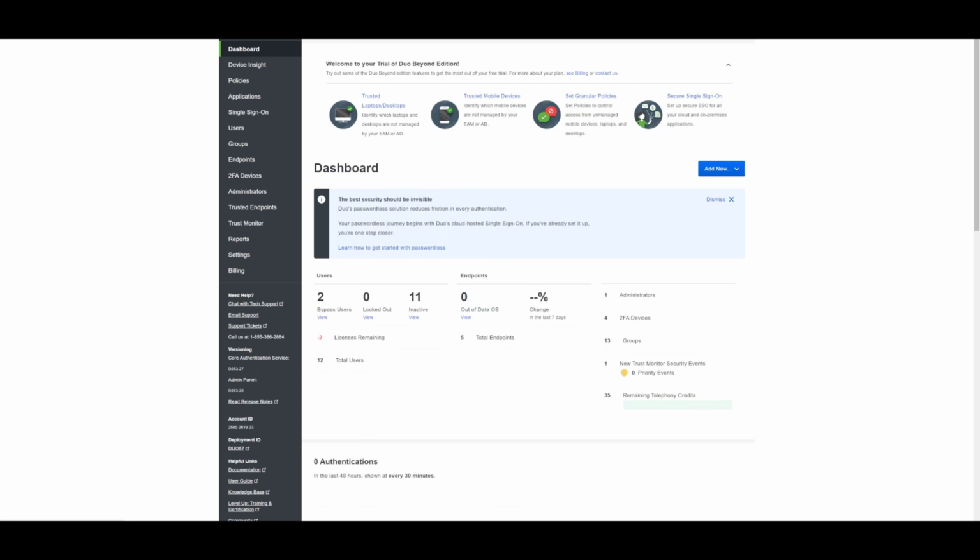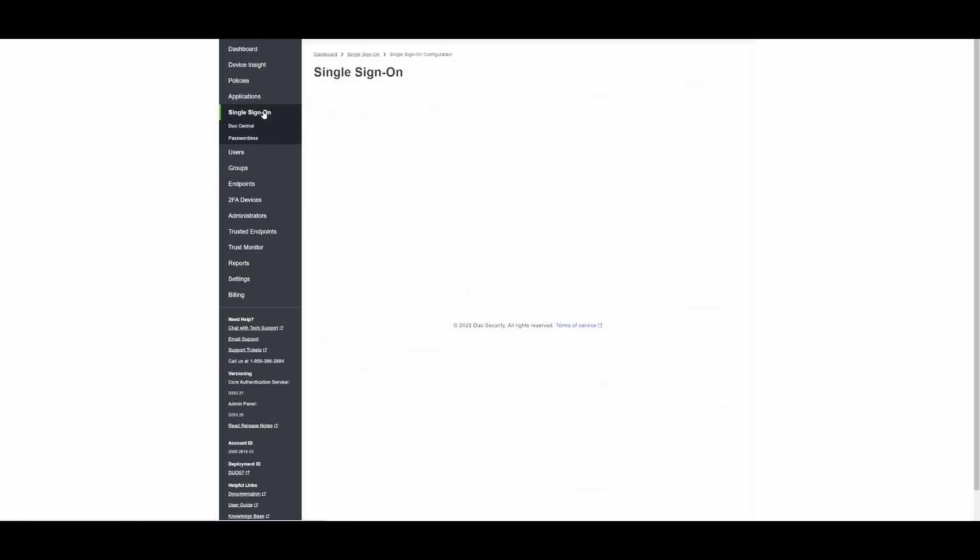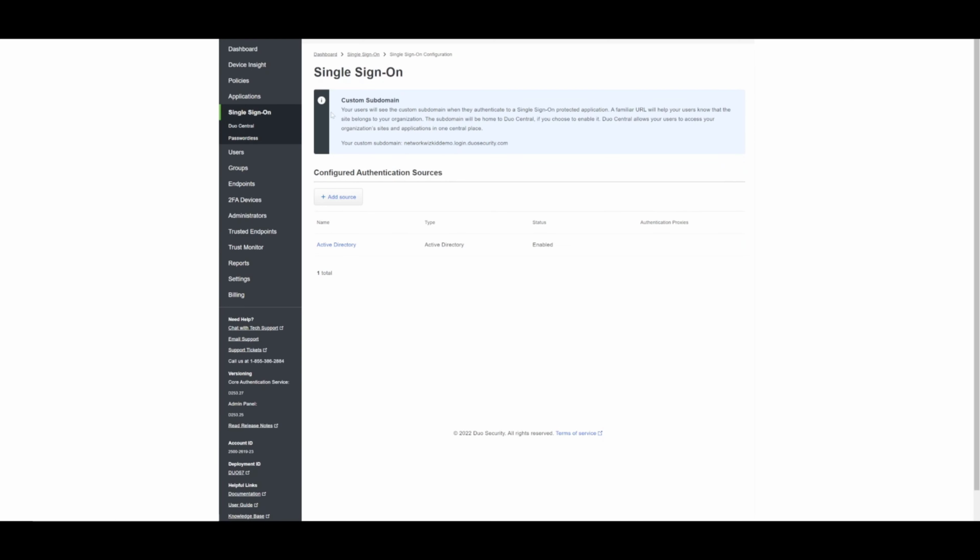So to begin with, we want to go to single sign-on. If it's the first time you're accessing this, it might look a little bit different. If you're already paying and not in a trial, you will be asked to create a custom subdomain. I've already created one for this demo environment.